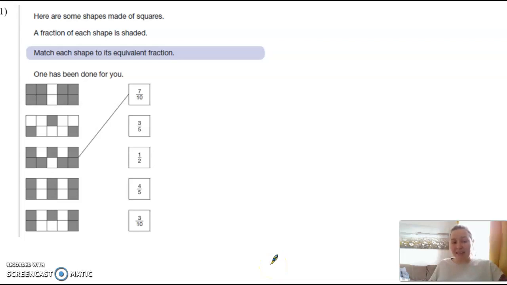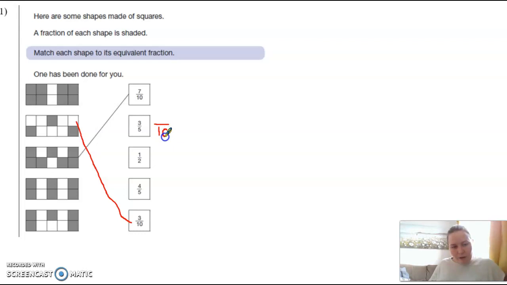So the next easiest is going to be 3/10 because we've got 10 as a whole. So we need the one with 3 shaded. So that one's going to link to that one. Now the other 3 are slightly more tricky because you don't have fractions out of 10. So if you were stuck on these, all you've got to do is transfer them into equivalent fractions over 10. So turn them into fractions over 10 by multiplying up. So if you got stuck on those, why not go and have a go now?